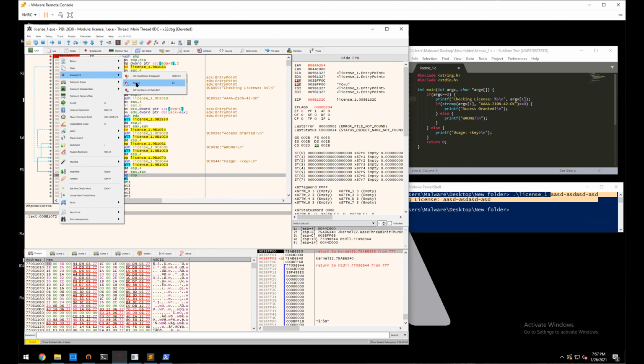And then the other option you have is the memory breakpoint. A memory breakpoint is used when you want to pause an application when a specific area of memory is either accessed, written to, or executed. Here it says conditional, but it's the same thing. This is handy when you want to determine if a specific area of memory is used by the program. You can also do Shift F2 and that'll do it.